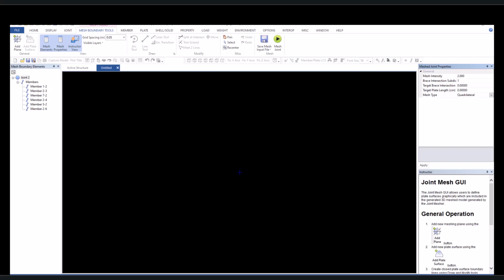All right. The next step, we need to define the surface that is going to be meshed. The first thing we're going to do is add a plane, just like the instructor is telling us to do. Let's click the Add Plane button.